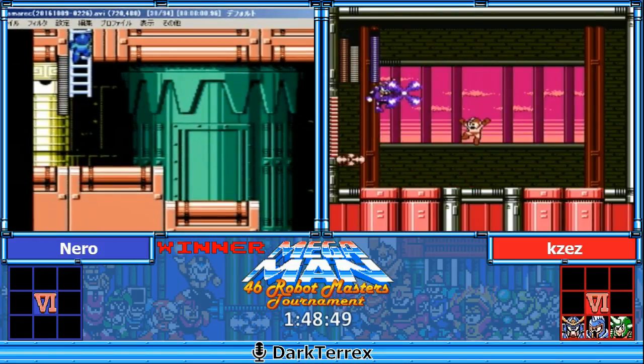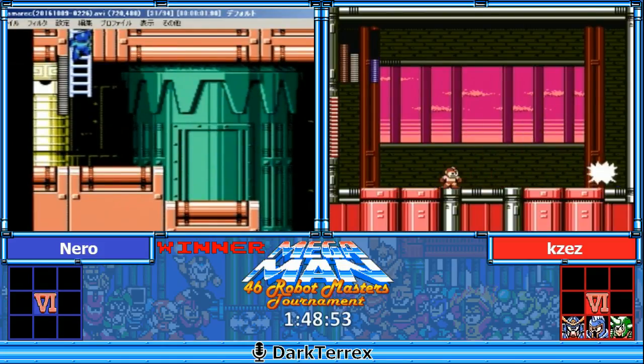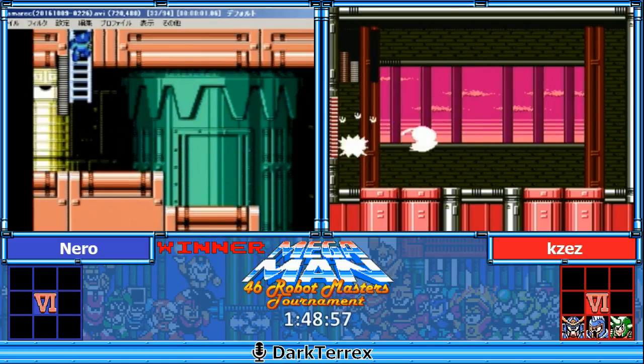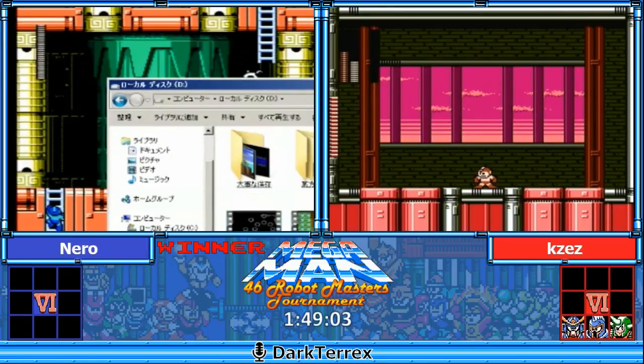Let's see how he handles Yamato. Takes 1 hit from him, unfortunately. Not a very good pattern, either. Kind of jumped around a lot and didn't give him anything that he could really hit with.